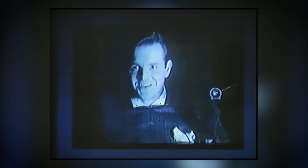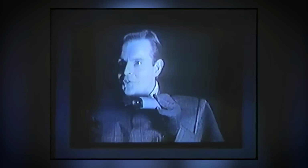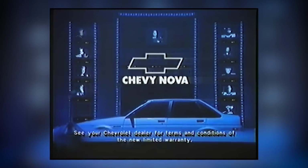I have a bit of 150. 160. Any advance on 160 for this Chevrolet Nova, a highly prized example of Japanese design and American workmanship in the late 20th century. 170. Now, come on, ladies and gentlemen, nothing above 170. You're one of the best-built automobiles of its time. 190. 200. Yours, sir, for $200,000. The gentleman on screen 17. Chevy Nova. No wonder they gave it a 6-year, 60,000-mile limited warranty.